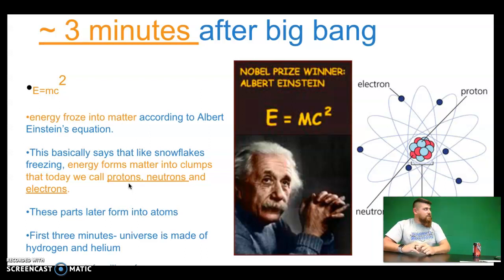I don't have a picture of a periodic table. You should look one up right now, because the first two elements are hydrogen and helium. Hydrogen has 1 proton and 1 electron. Helium has 2 protons and 2 electrons. Then you get into the other 116 elements on the periodic table, but right now we only have hydrogen and helium forming the universe.